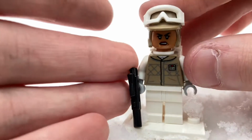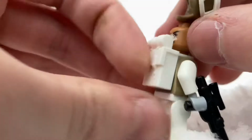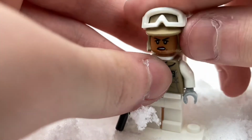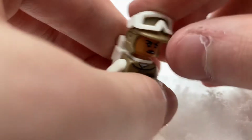So here's our first minifigure. It is a female Hoth Rebel Trooper, so she does have a medium-sized blaster, as well as this little face print right here, which does have another face, which is kind of a more smiling expression, and then this one's a little bit more serious. Then of course you have the little helmet here where the goggles can be switched down to right here. You can kind of see where that can fit in there with that little hole.